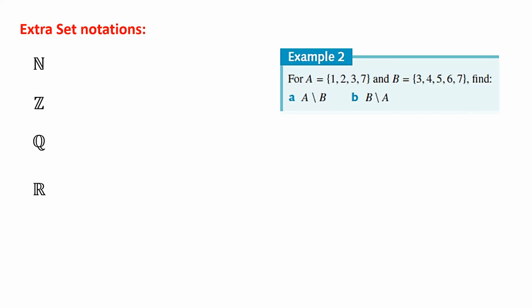Let's go with some extra set notation. So you've learned a few there. You just learned 4. Now these are the symbols where you need to understand what they mean. All right, here we go. We've got N, Z, Q, and R. No, you don't have to draw it. It's just what you might see in your textbooks. Normally, when you write it in your exercise books, you can just write N, Z, Q, and R.